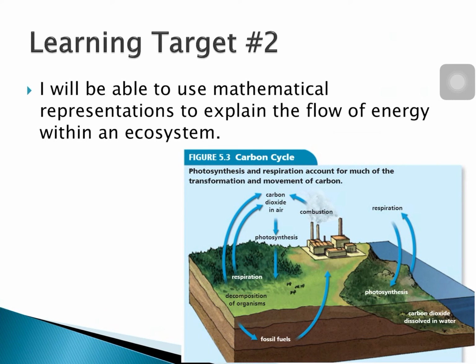We are continuing learning target 2 notes in this video. This is the same learning target that you wrote for the last video: using mathematical representation to explain the flow of energy within an ecosystem. In this video, we're going to be talking a lot about the cycles. The cycle we are going to focus on the most is going to be the carbon cycle.